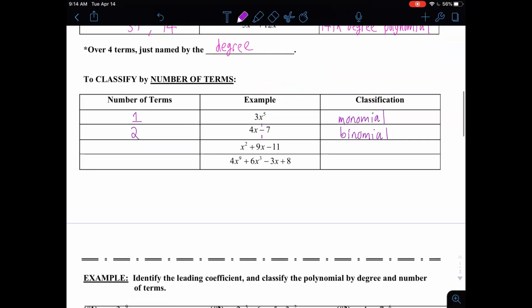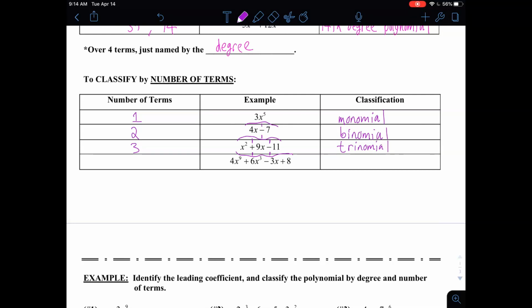Okay, and then the third one, let's go ahead and put some walls above and below the addition and subtraction symbols again. Let me draw some lines here so we don't get confused. Being very careful. Okay, so how many terms do we have here for x squared plus 9x minus 11? Well, I see the plus and the minus, so we have x squared, 9x, and 11, so we're going to have 3 terms. And that's going to be called, it was monomial, binomial. What do you think 3 terms is going to be called? Hopefully you said trinomial. If you guessed that, way to go, that's pretty awesome. That's a trinomial.